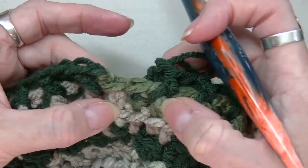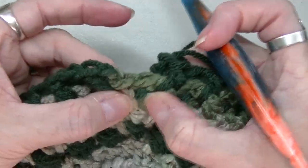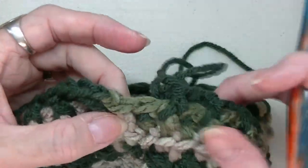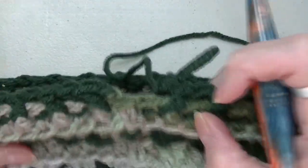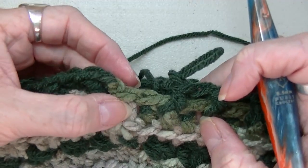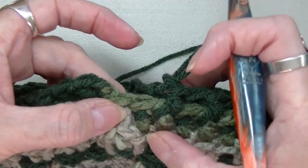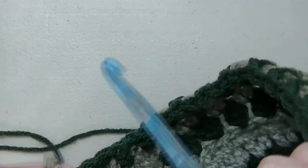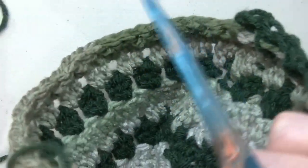Okay, now you see I've got a front post and a back post. This doesn't match. Okay, you can't have two back posts. Okay, so I messed that up. I should have counted and I didn't. All right, so what you have to do is you have to go back and you have to add another stitch in that faux stitch. Okay, so take all this out. Usually I count and I didn't. Frogging, frogging, frogging we will go.